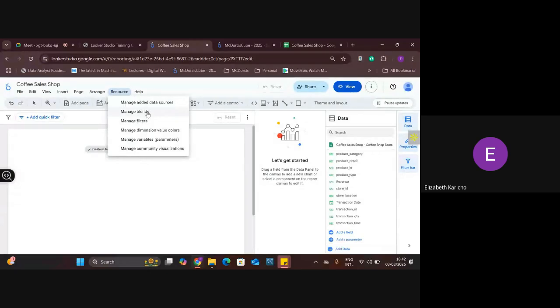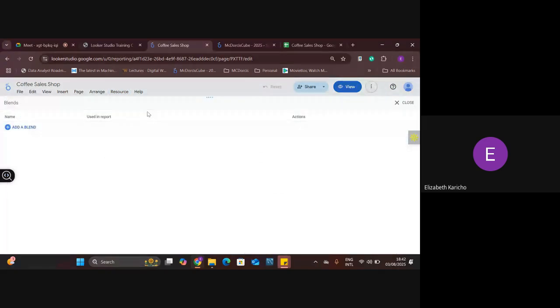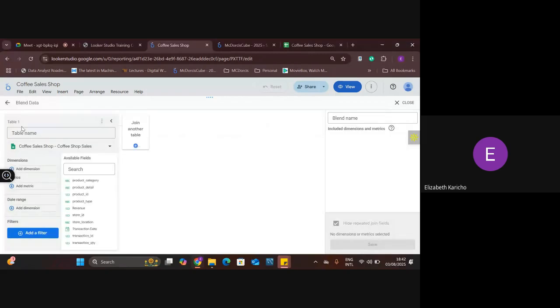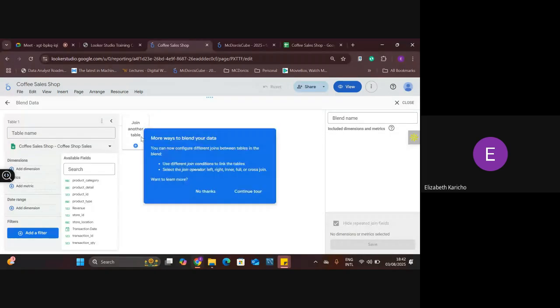We can manage blends. Blends in this case means, it's like SQL. No, it's not SQL. Sorry, what do we call it? Joining. We are joining different tables together.